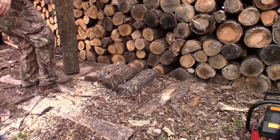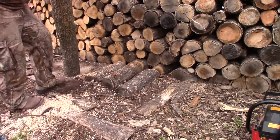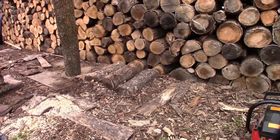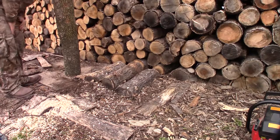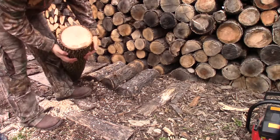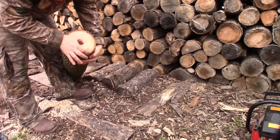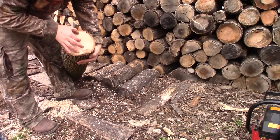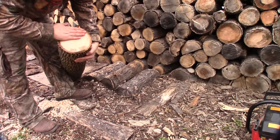Now, ash is a very straight grained hardwood. That's what makes it so nice to make things out of. So I think I'm going to try and get a handle out of this, and if I can, I'm going to try and get a handle out of the other side. But we'll see.